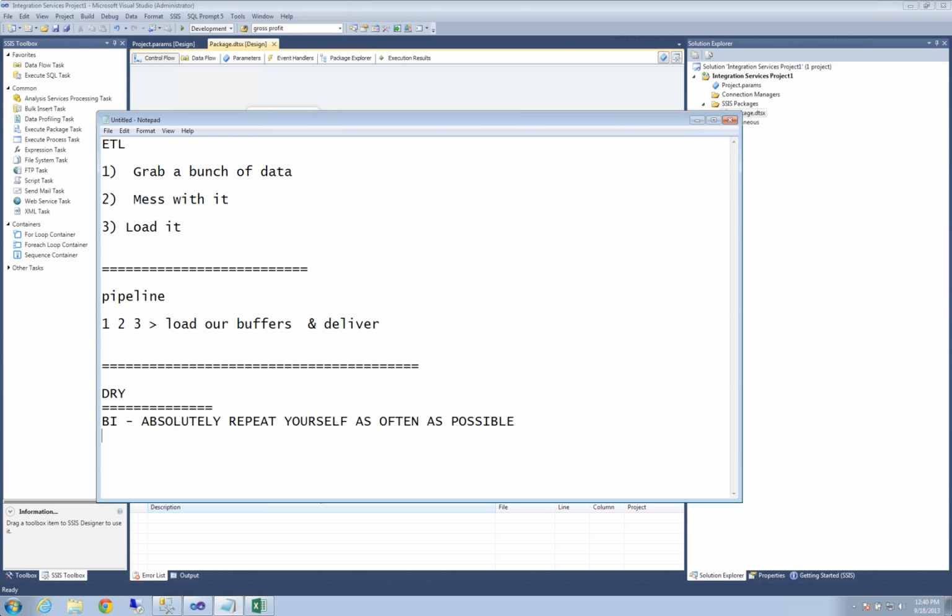In cubes and in data warehouses, we want to repeat ourselves all the time. And you think, wait a minute, that's so opposite of what we know. Well, why don't we repeat ourselves in transactional stuff?